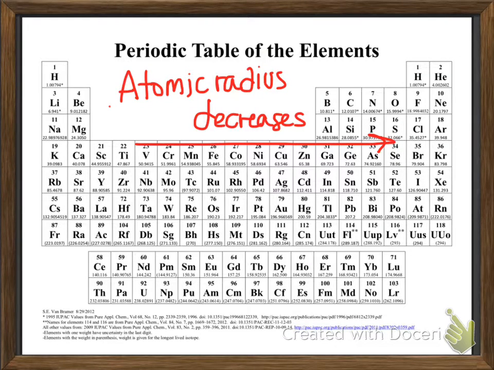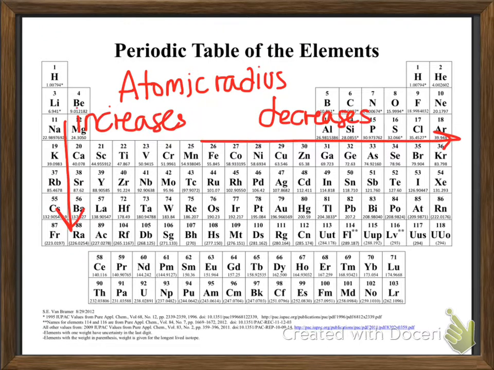Okay, so the big takeaway: atomic radius decreases as we go across a period, that is from group 1 to group 18, because of the increasing attraction of the nucleus to outer shell electrons, with no additional layers of insulation between them. Atomic radius increases as we go down a group because while we're not adding any more electrons in the outer shell, remember, groups share an outer shell configuration, we are adding shells between the pull of the nucleus and those outer shell electrons.